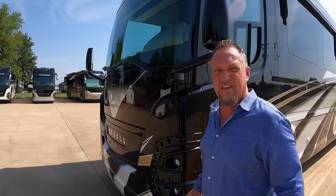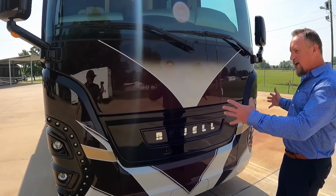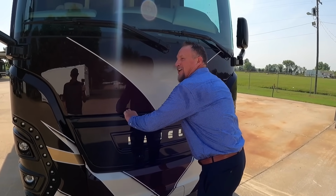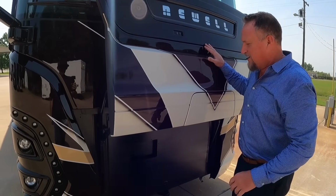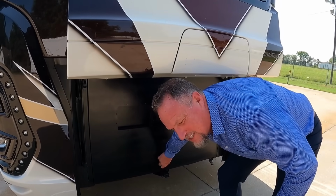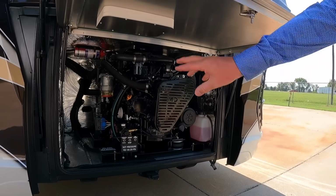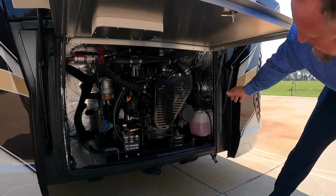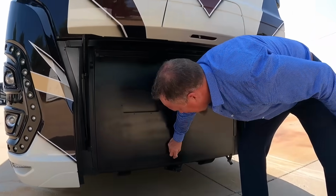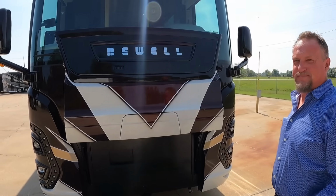Got the 20 kW generator. A 4-cylinder turbocharged 20 kilowatt generator. We've got it built in back here where it's nice and quiet, and I've got it running right now because it's 104 degrees out here, and we're going to be inside in a minute where we need some air conditioning. So it's going to get loud when I open this. It has its own Halon fire suppression system. It's got its own air ride chassis so that it doesn't vibrate the coach. Definitely proven technology. They've been using those for a long time.